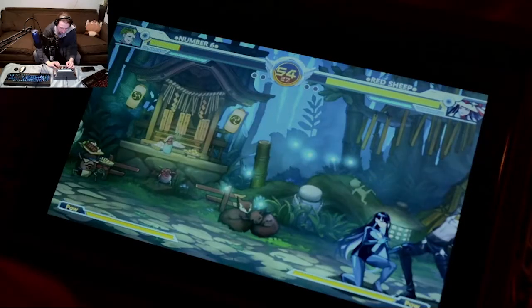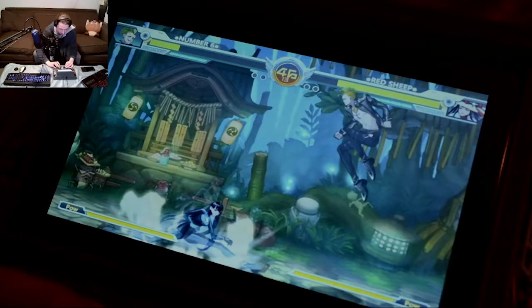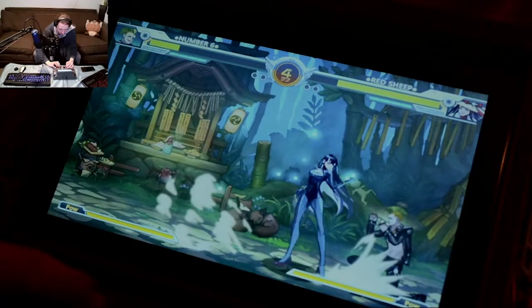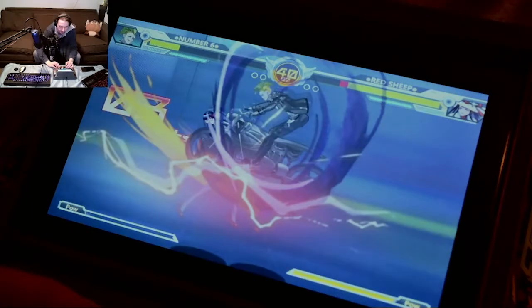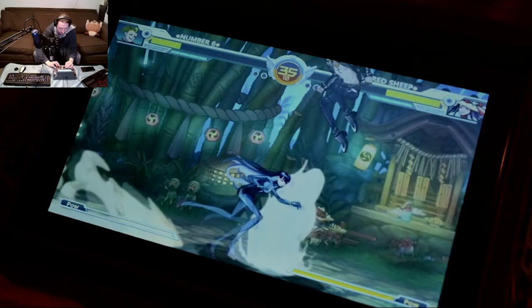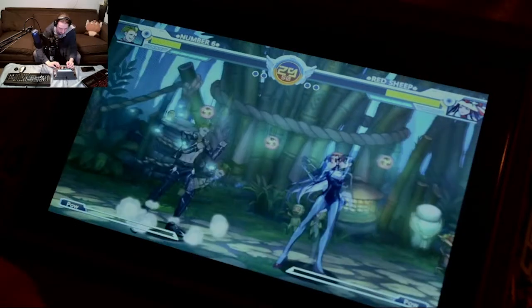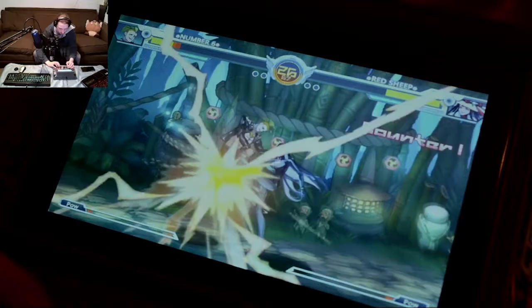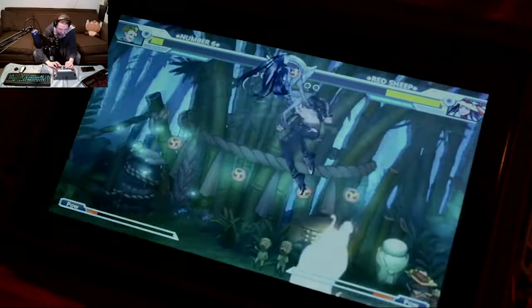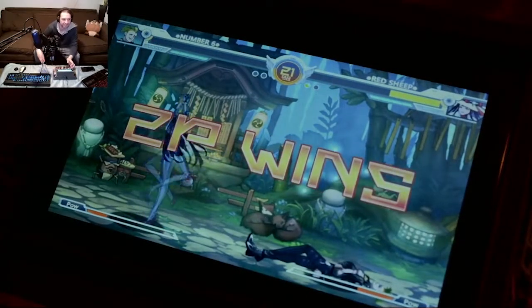Oh, come on, where's my flash kick? Get out of here. Hit her? Nice. Right? That's such big damage. Oh, there she goes. Yep, there she goes indeed. Oh, no! Player two wins! Round two.